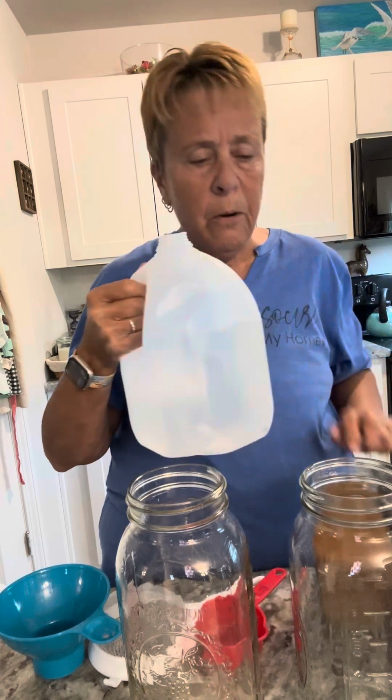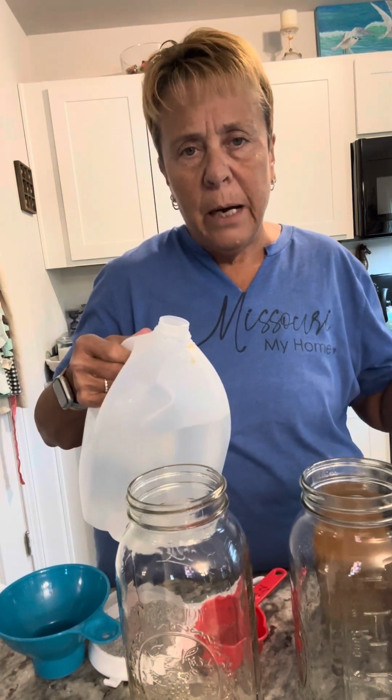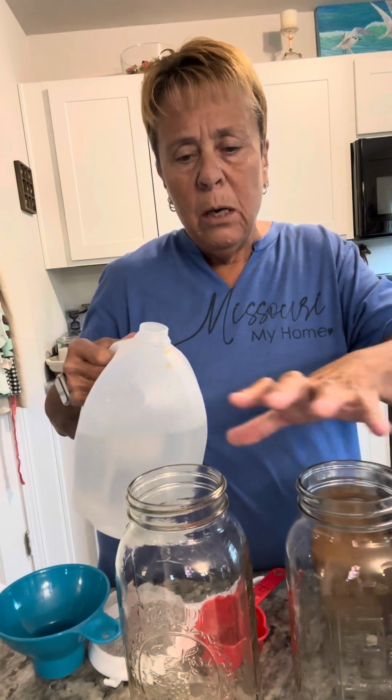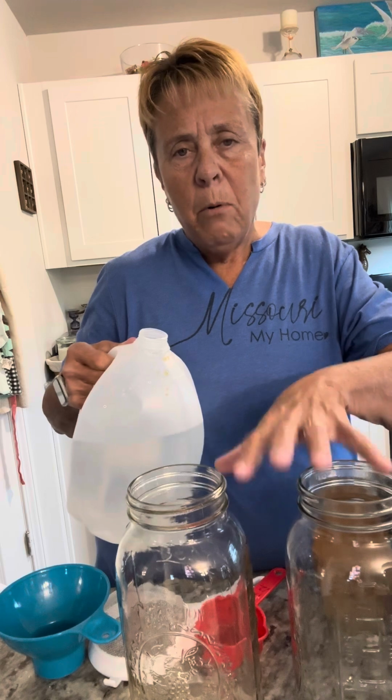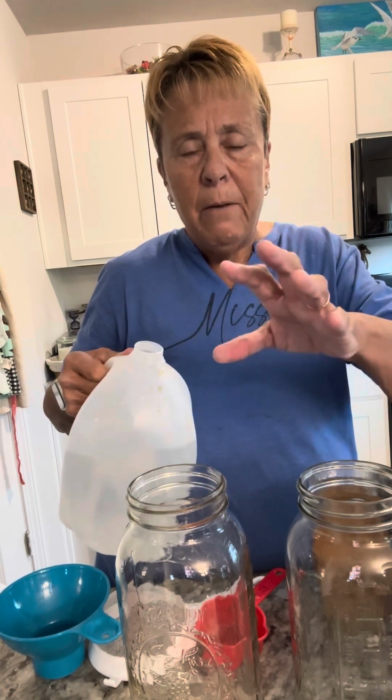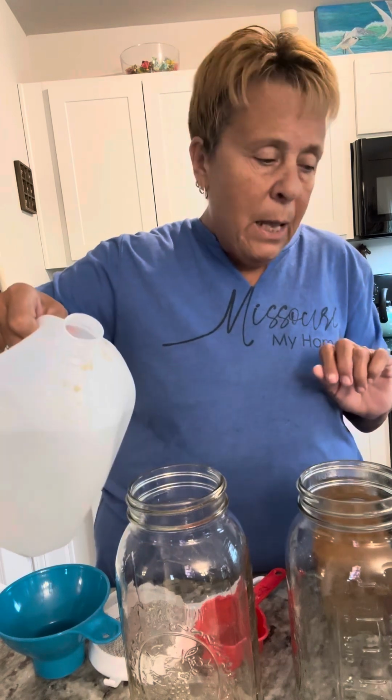You don't want to use purified water because it doesn't have enough minerals, and you don't want to use tap water if it's chlorinated. If you have to use tap water, then I would fill these jars with some tap water and let them sit out overnight without a lid to evaporate the chlorine. But I don't have that problem.